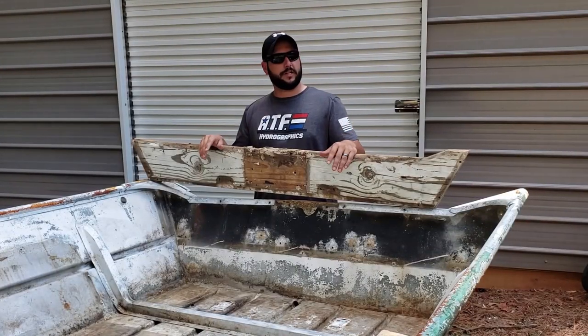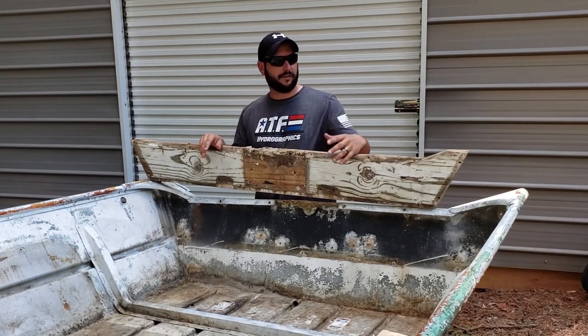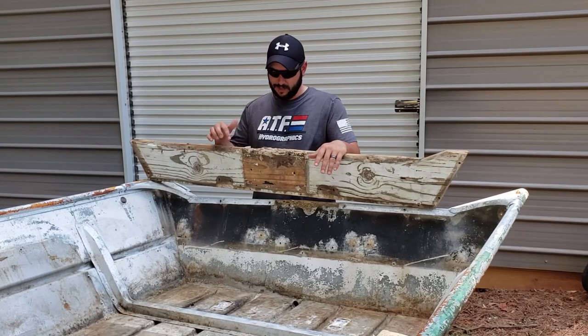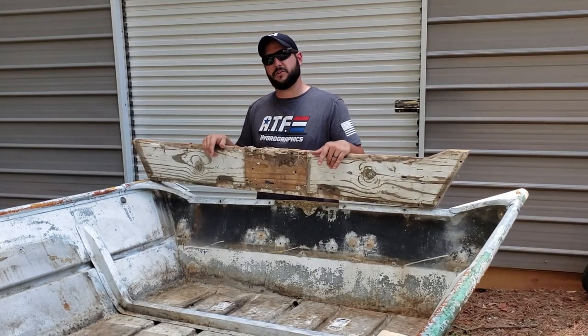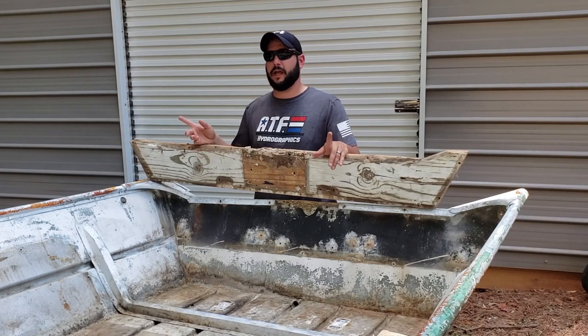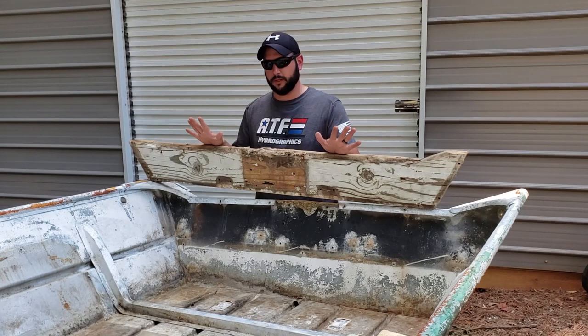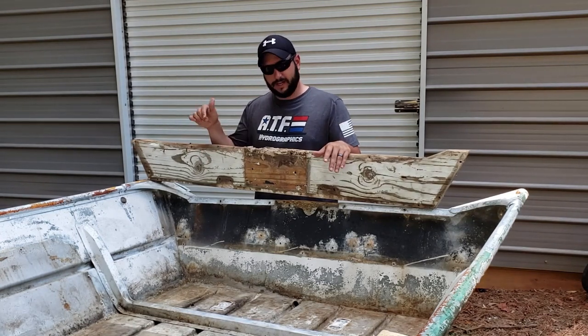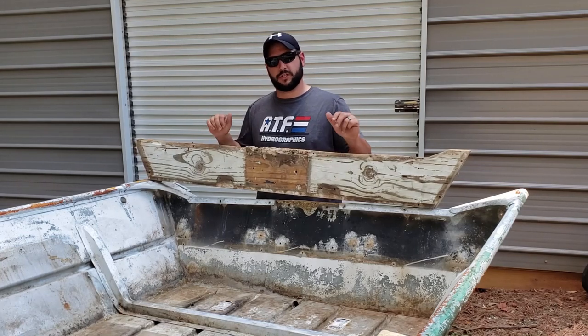So as you can see, the transom is out, and just as I suspected, it was a piece of pine 2x8 that they had cut down to the shape of the transom. They used a bunch of construction adhesive, and even better, I'm pretty sure it was pressure treated. Pressure treated wood and aluminum boats do not get along. Don't ever do that. Regular wood is just fine. So I've got to get all the rest of the construction adhesive out of this channel, and then we'll go ahead and get started building the support system.